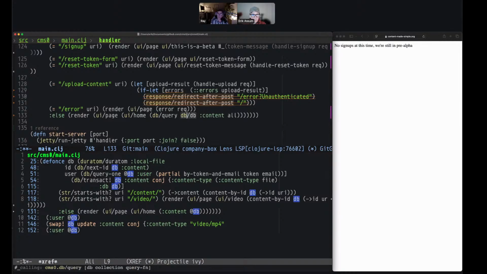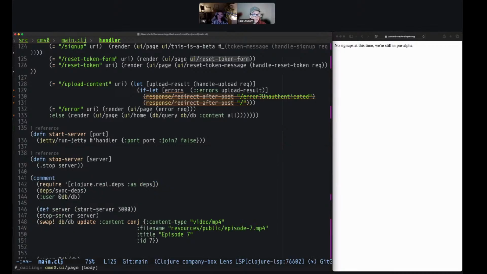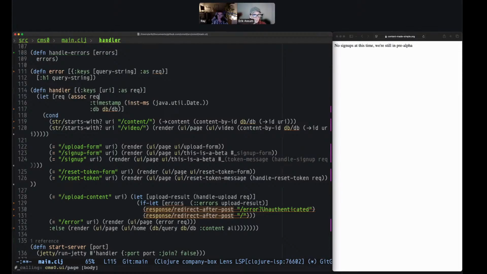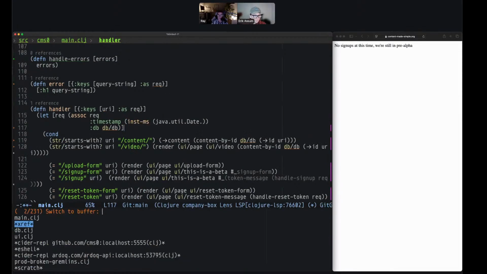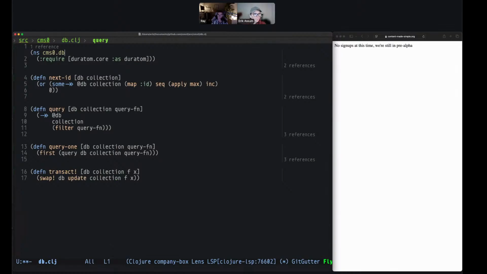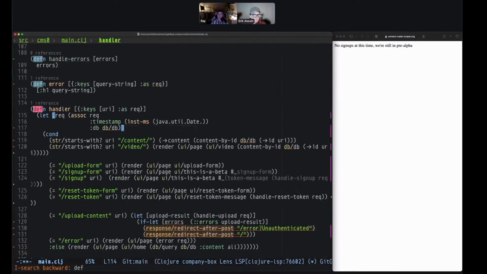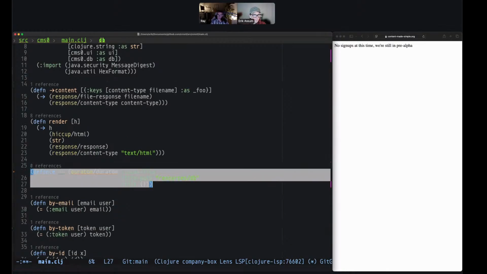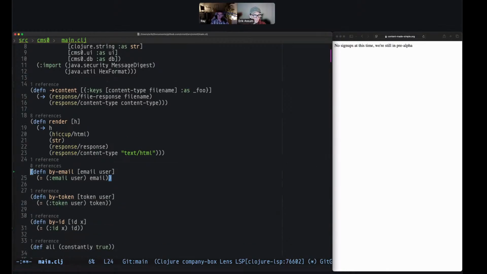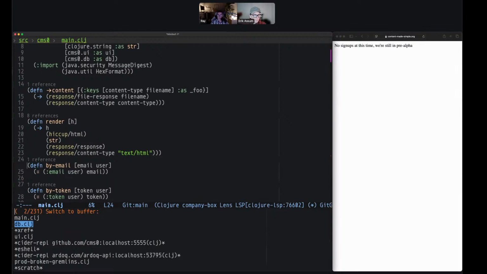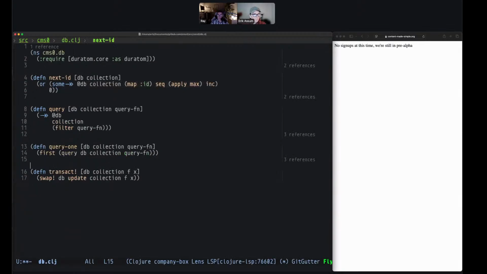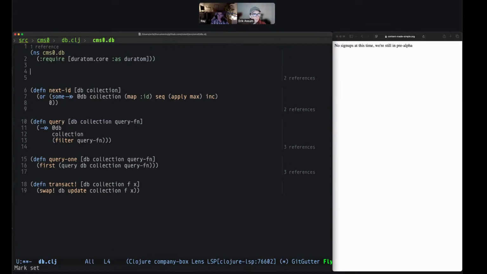What have we missed now? I haven't moved the DB over. That's right. And are we going to have to make a backup of the database before we define it?